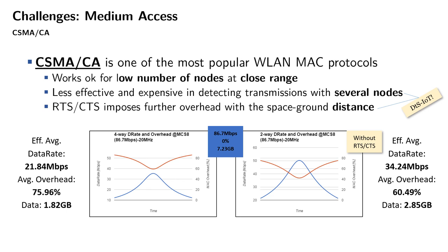How can we actually survive in a network where we have hundreds of thousands of devices which can reach a given satellite at any given moment? And this is already an issue for terrestrial IoT, where the scalability is already shown to be somehow limited. Imagine a satellite will have a coverage of several hundreds of kilometers on ground, so the number of devices covered can be even higher. So scalability is definitely an issue, and scalability maps to how we share access to the medium.